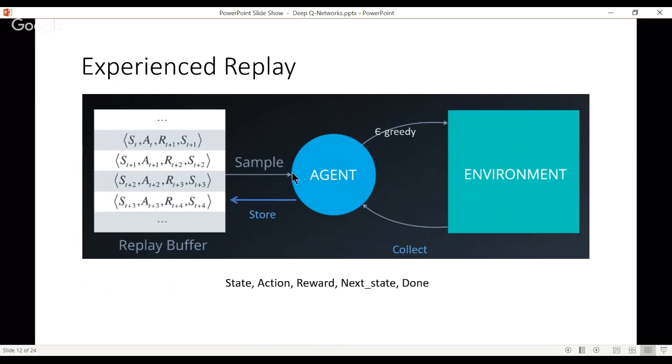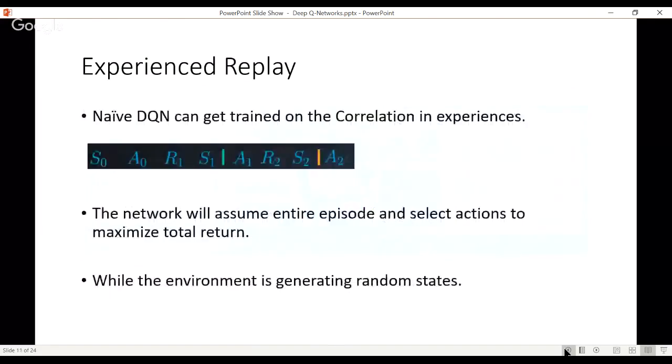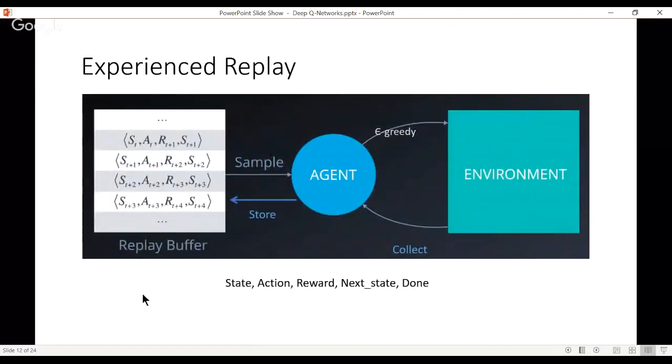You store them. Previously, you used to experience these episodes, and then you should just move on. You just moved on. You didn't make use of this experience properly because you are using your computing resources to train, but you are just throwing away. You're just dumping these valuable experiences. So in this case, you are making more efficient use of your computing resources as well. That's the second plus point of using experience replay.